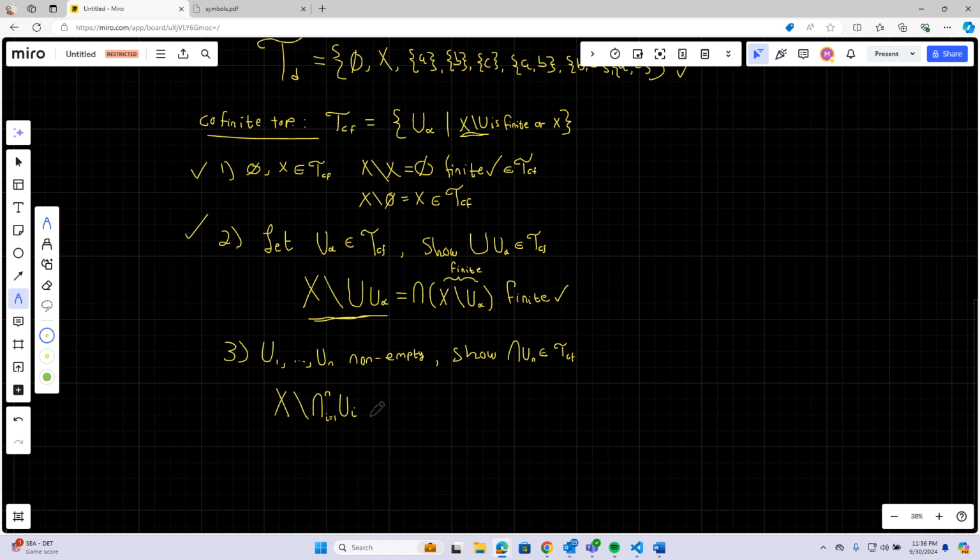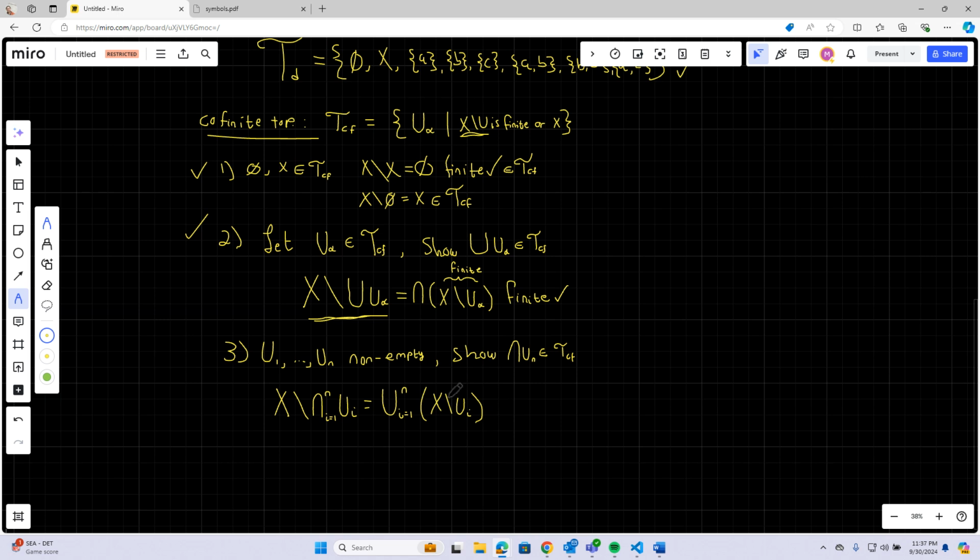So then I have U sub I. Well, this can actually be rewritten as the union, and this union also has to be indexed because this intersection was originally indexed, of X less that U_i, right?